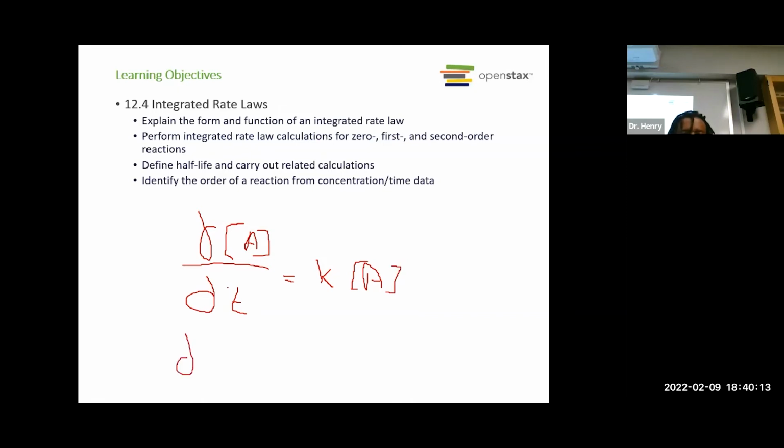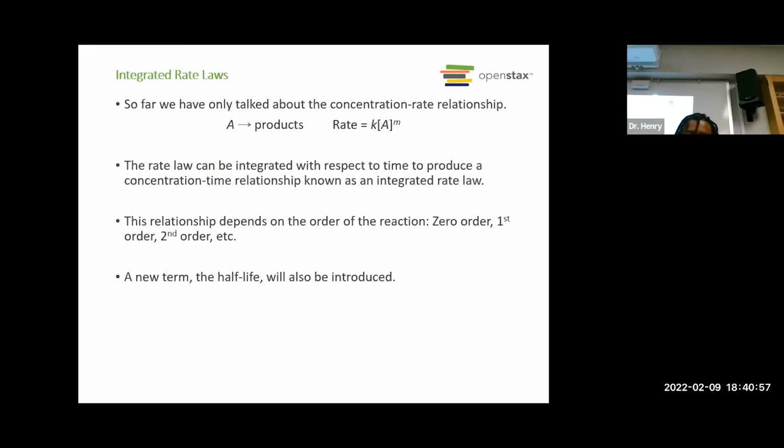So then what we'll end up doing is getting dA, concentration, is going to be, and again, A over dt. And then you just take the integral of both sides, and then you will get the concentration of A from a given point to another given point, initial to final, is going to be equal to the concentration of A to dt. Okay, so then we'll integrate both of those sides, and we'll come up with a nice, beautiful equation.